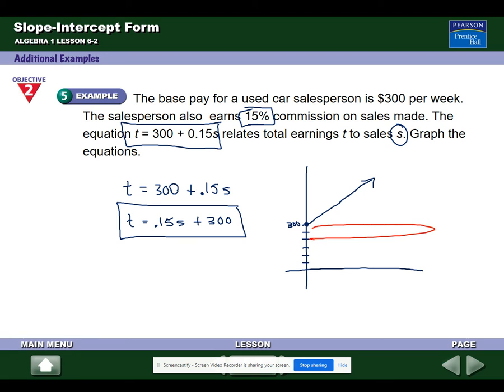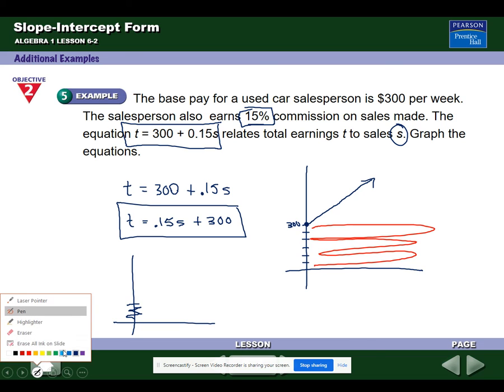Wouldn't you say there's a lot of wasted space in this area right here? There's a whole lot of wasted space. I don't know if you've ever seen this before. If you haven't, they're about to show it. What you could do to graph this is put a break in the graph like this, okay? And then you'd be all right to start. I didn't really do that right. Let me do it again.